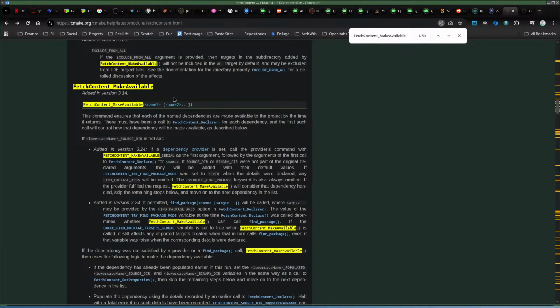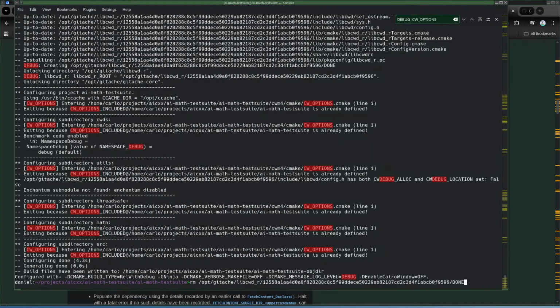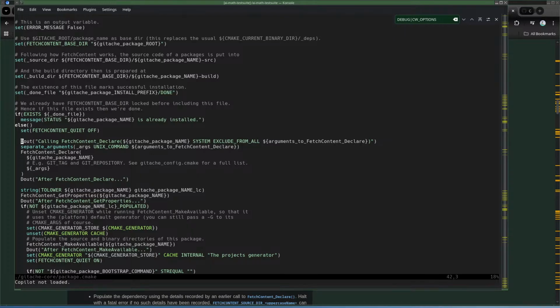Now here's the documentation for FetchContent_MakeAvailable. This command ensures that each of the named dependencies are made available to the project by the time it returns. Okay, what do I pass then? Nothing.